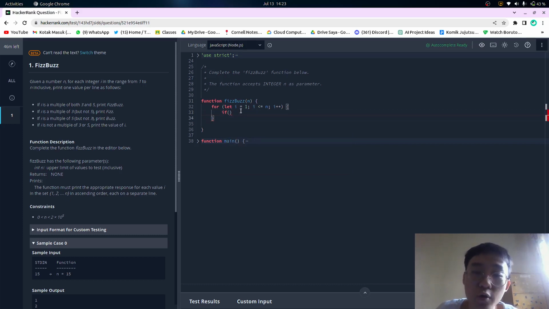If i is a multiple of both 3 and 5, then we have to print FizzBuzz. So here, let's check it.